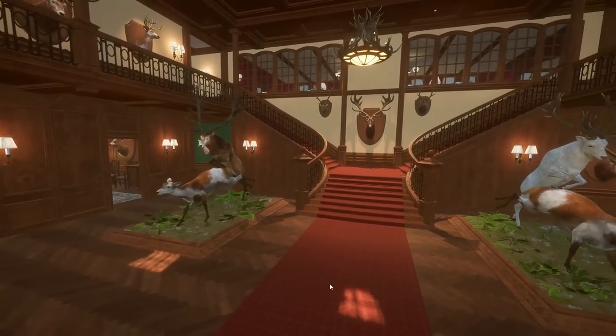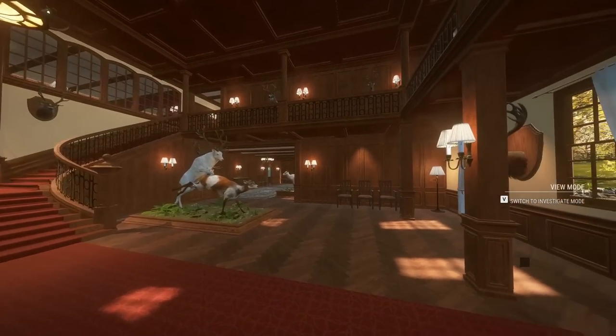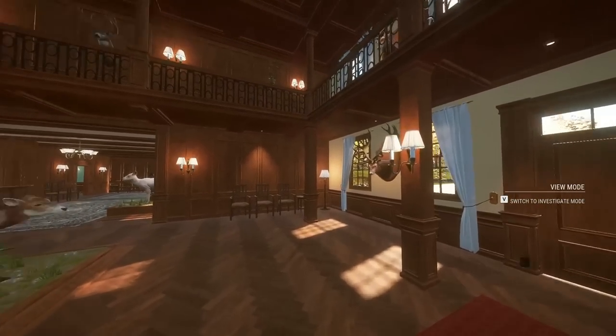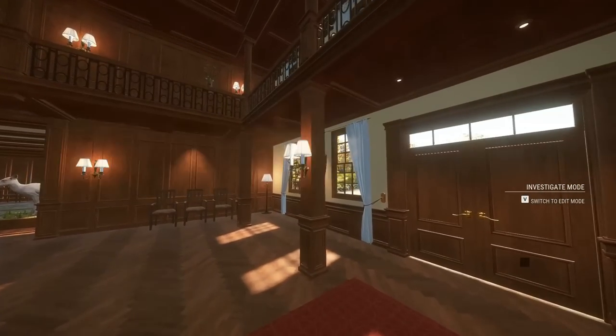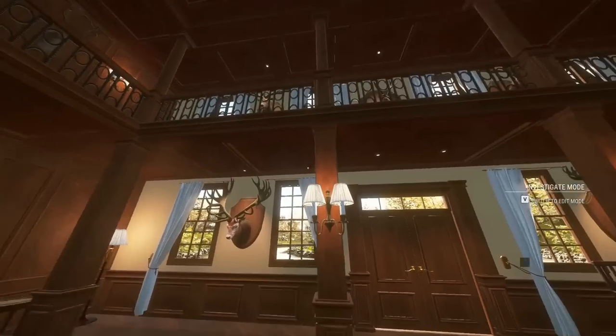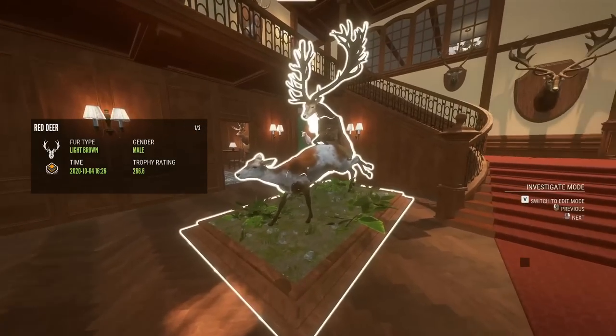This lodge is where I keep all my red deer, my whitetail, and my mule deer, blacktail, sika deer. So starting off, we have two golds. I just keep red deer just because they look cool. Different rack shapes.